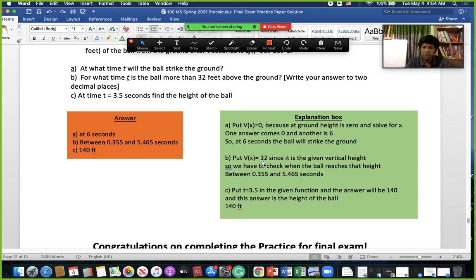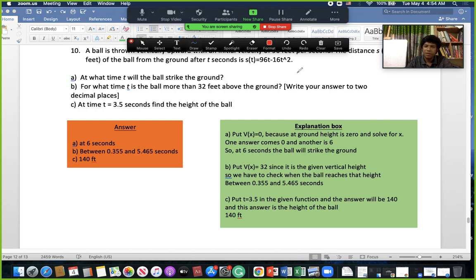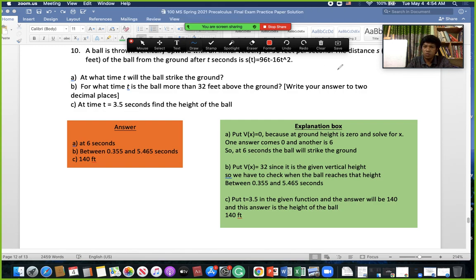When you put 32 here, just coming back to that number once again, bring this 32 to this side, or bring everything to one side first of all. Then a equals what, b equals what, c equals what. Then from that a, b, c, you will get the value. Let me write it for you all. So if we bring all these things to one side, then it will be 16t squared, then minus 96t. Then if we put 32 here, it will become plus 32. I am taking all of them to the left side, equals to 0.